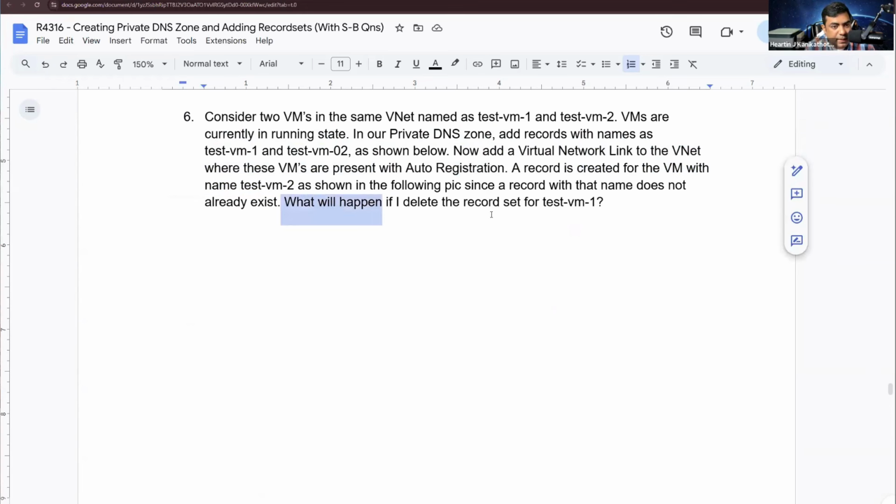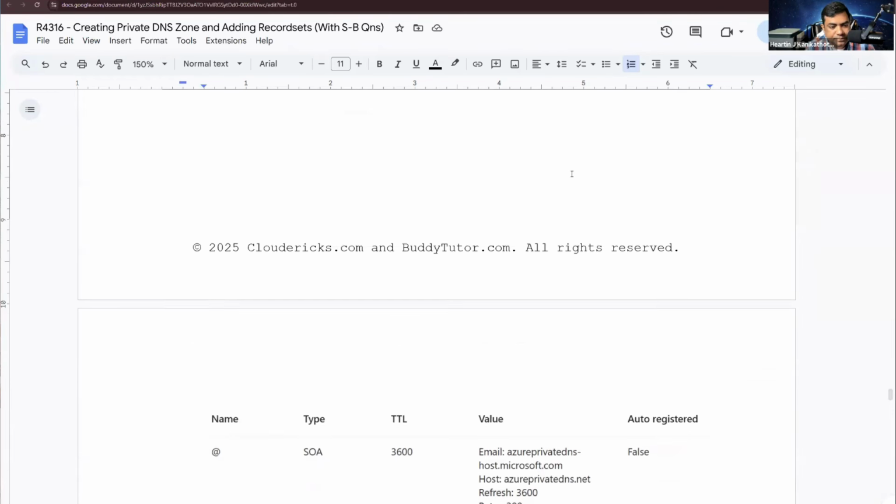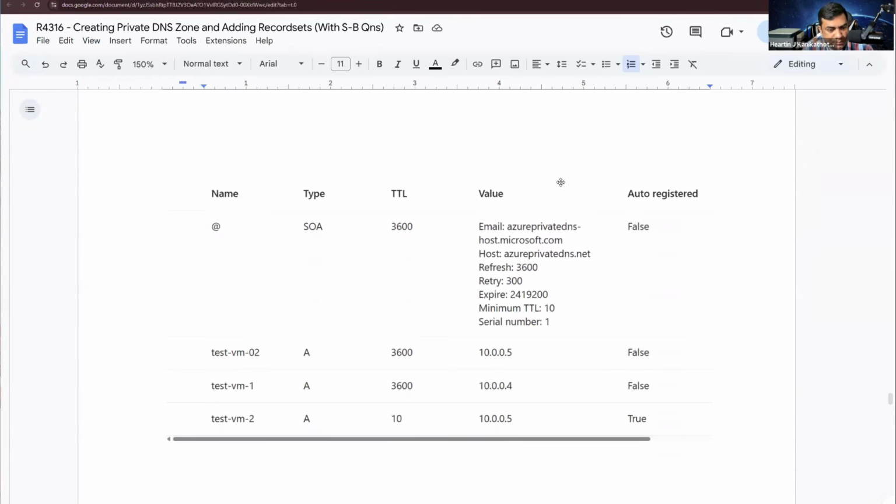So I have this setup, which you already know: auto registration is enabled and test VM2 is created. Till then you remember, right? And what will happen if I delete the record for test VM1? Will it create a test VM1 or not?